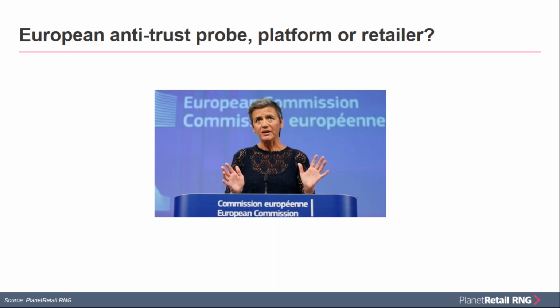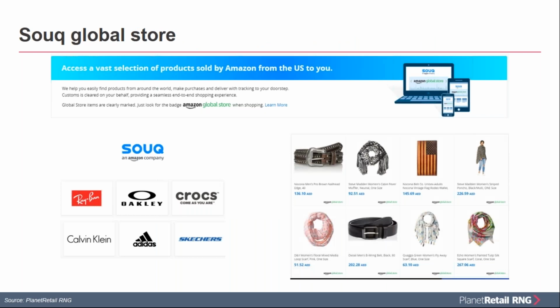Amazon is gathering tremendous shopper data from not just their own platform, but from the transactions that all of these other retailers are curating through the Amazon platform in one way or another. This is concerning from an antitrust perspective, that there's this much aggregation and consolidation of retailers, not through acquisition, but simply through partnership. And so there is a probe currently ongoing around this. It'll be interesting to see how that turns out.